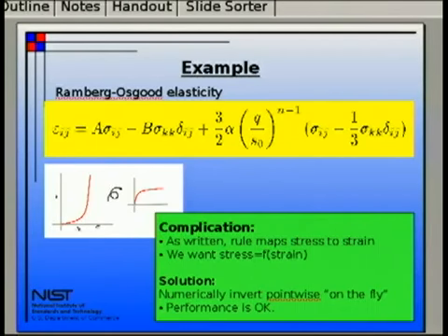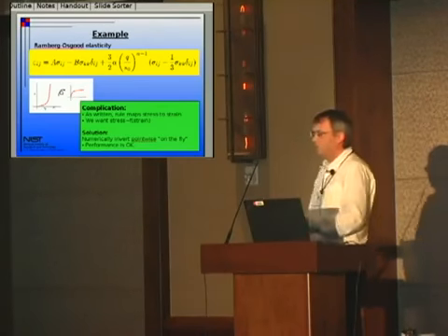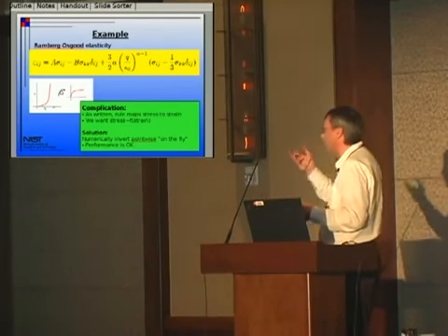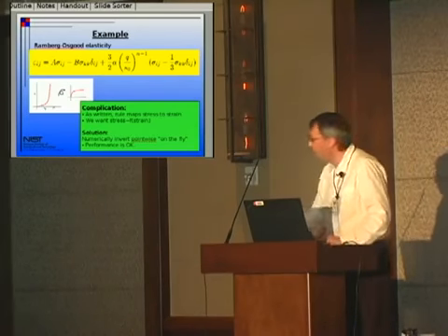Handling this, again, Python was instrumental in being able to just try this out. So, can we just solve this implicitly by doing a little Newton-Raphson inside the constitutive rule? How horrible is that? And the answer, it takes 10 minutes to try. Well, all right, it took half a day. Turns out that works very well.